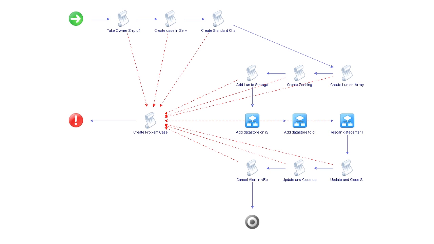So this is the workflow. When this workflow is triggered, first of all, it goes up here and, well, all the names are cut, unfortunately, but it takes ownership of the case in VROPS. It sends an SNMP, and uses the REST API in VROPS to take ownership of the case, so we know that somebody else isn't going to work on the case. There's no reason to have multiple people working on something. So first off, we take ownership.